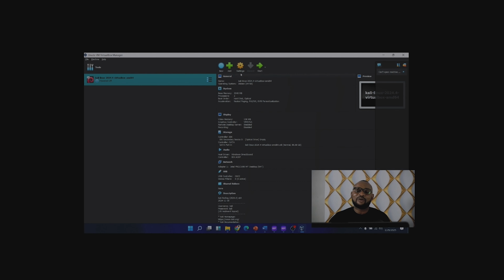Now, that's what I said about the ISO image installer. With the image installer, you have to be doing settings, trying to put your password, and doing a lot of things. But here, you don't really have to do that. All you need to do here is click on start.